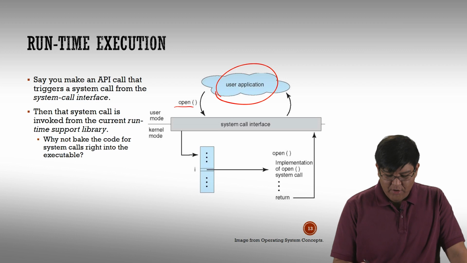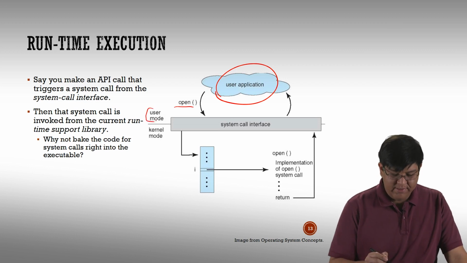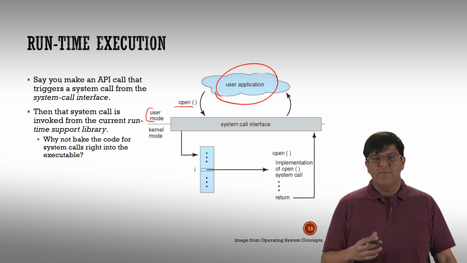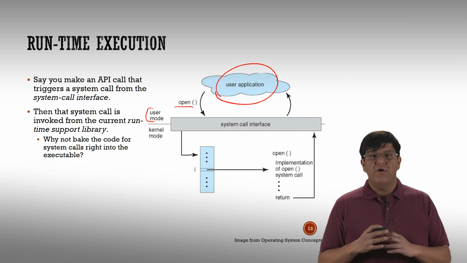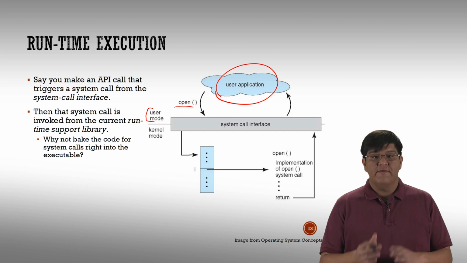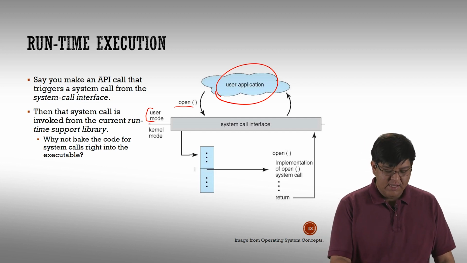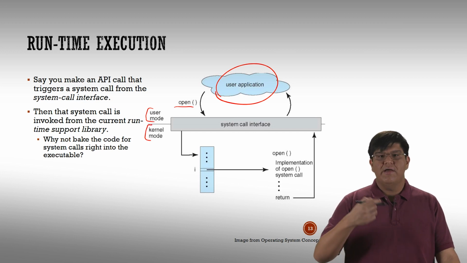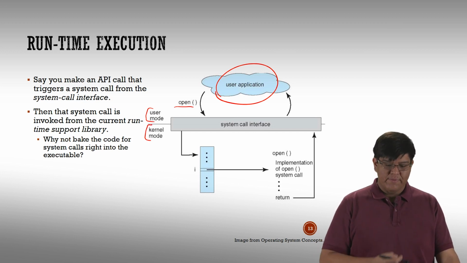So we start in our program. Our program is in what they call user mode. This is unprivileged code that can run and do things, but it's a little bit restricted. It's for code you don't really trust. Then you also have kernel mode code, which is below it, which is the operating system. The operating system is allowed to do anything. Your code isn't allowed to do anything, but the operating system is.